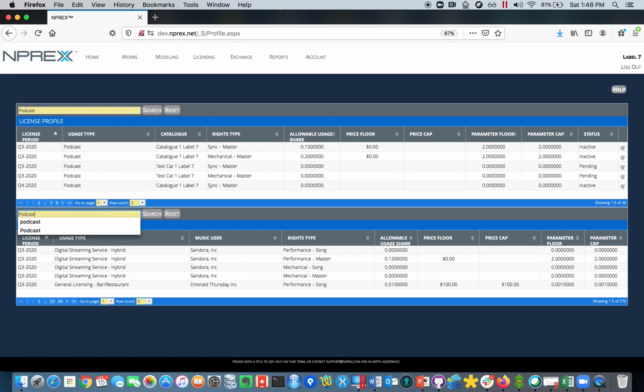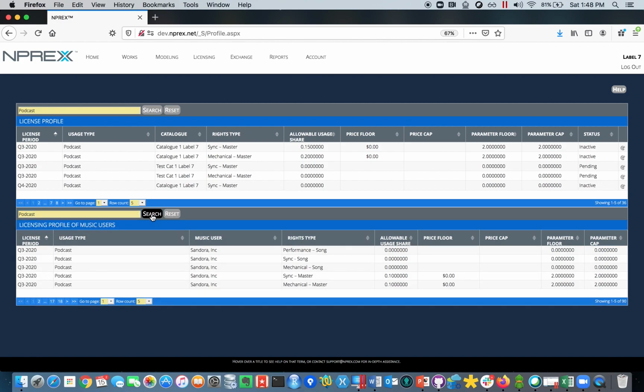Let's search each license profile for offers with respect to the music usage type of podcast. We'll notice very quickly here that Label 7 has an inactive offer for a sync master use license here with these terms. We'll also notice that Sandora has some offers to buy sync licenses for master use for a podcast music usage type.